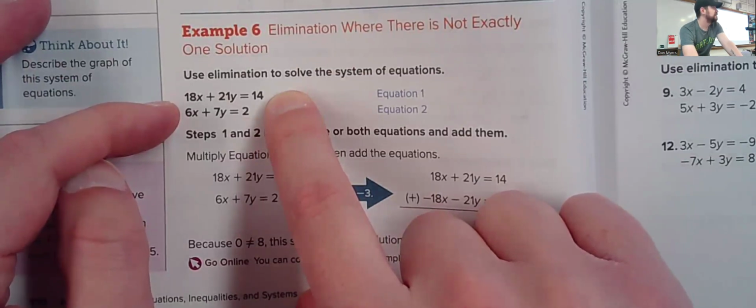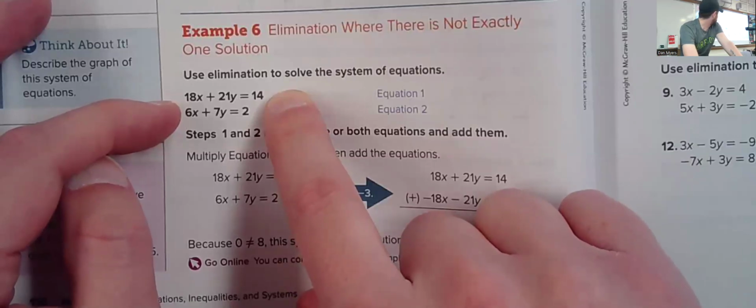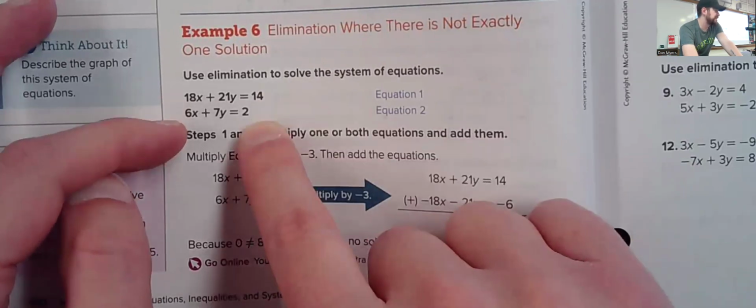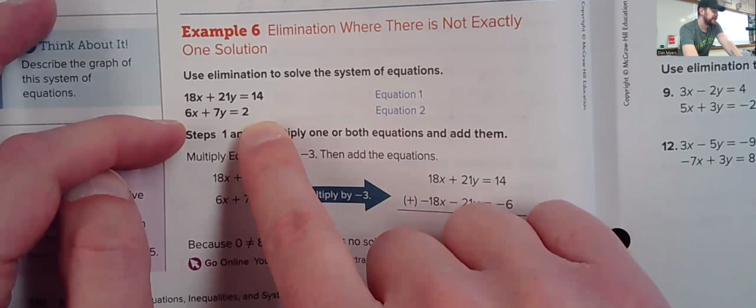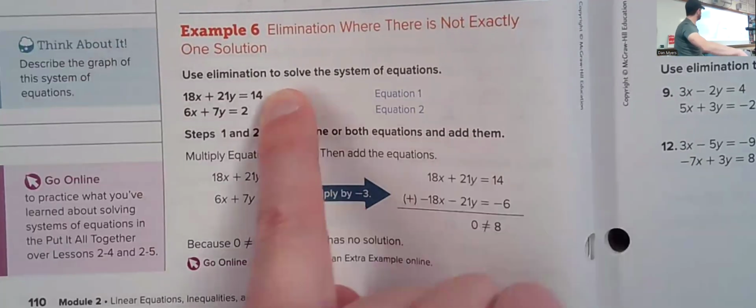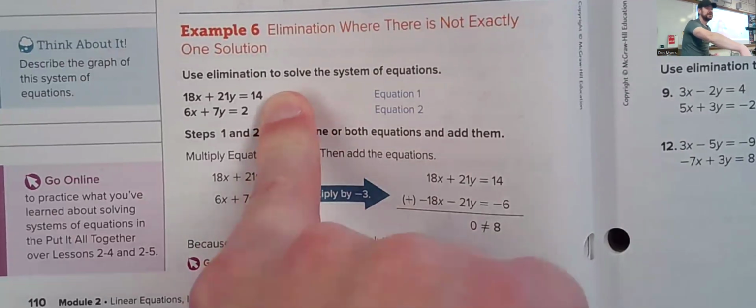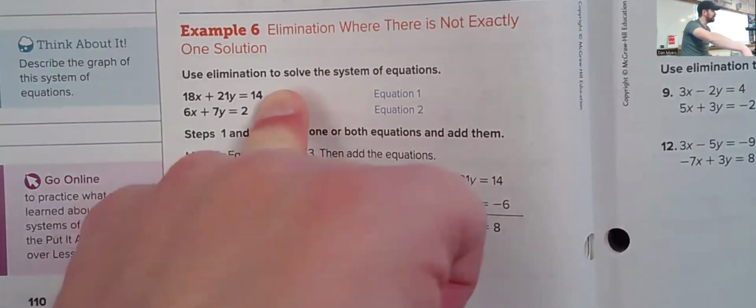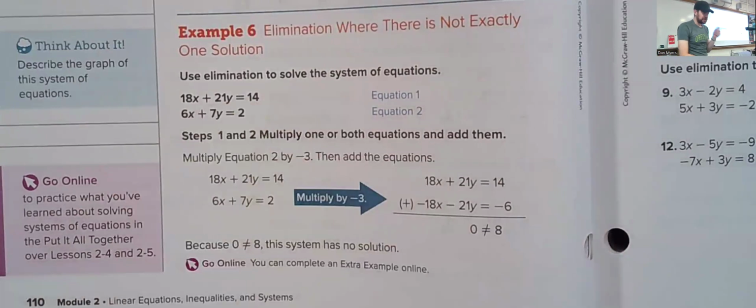Oh, I guess we could divide. I don't usually think of dividing an equation by 3, mostly because multiplying guarantees, for the most part, that we're going to get whole numbers. Well, you could divide the top one by 3. There is no problem with that. However, if you divide 14 by 3, you're going to get 14 thirds, which is not the most happy number to work with. So if you want to do that, you're more than welcome to.